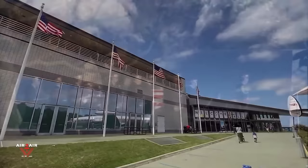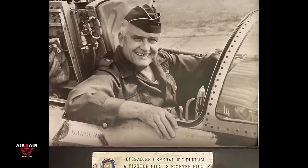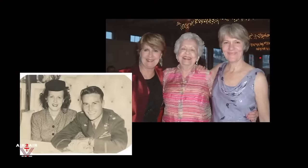In 2005, aviation artist David Hammond learned of Dunham's act of mercy toward a defeated enemy, and he immortalized the incident in a painting called Uncommon Chivalry that was unveiled in the presence of Dunham's widow, Bonnie.